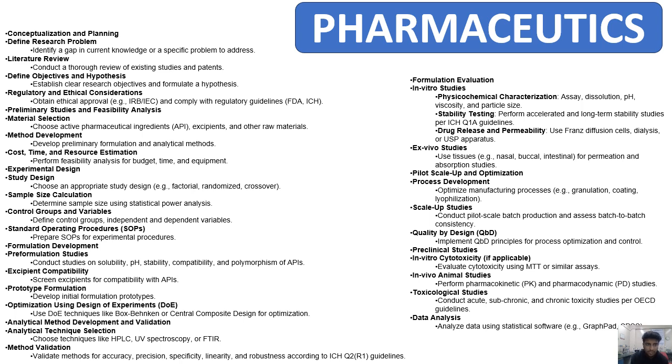Now, when I speak about an experimental study, the first subject that we are going to cover is pharmaceutics. So in pharmaceutics, first, identify the gap, the problem, and do a literature review. And you can have an idea of the different salt forms, ester forms if you want to go for bioequivalence, or generic, complex generics, branded generics, or if you're thinking of going for an inhalation, you can design any kind of product, right? From your novel drug delivery systems, liposome, niosome, ethosomes, dendrimers, transferosome, to your conventional drug delivery systems, tablet, capsules, parenteral, aerosols, inhalational products. And you can even integrate microneedles in the transdermal patches and all.